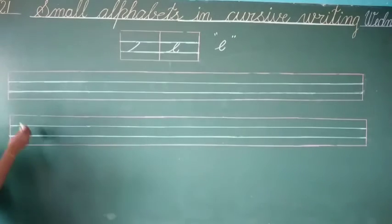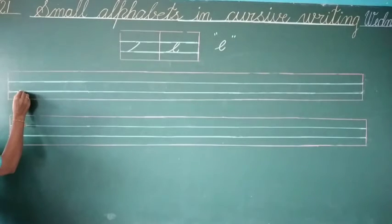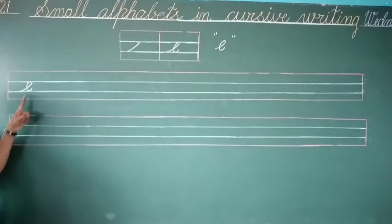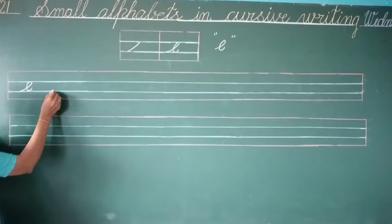So we have to start from the second blue line. Go up and take a turn, come back down and go up a little bit. This is letter E.